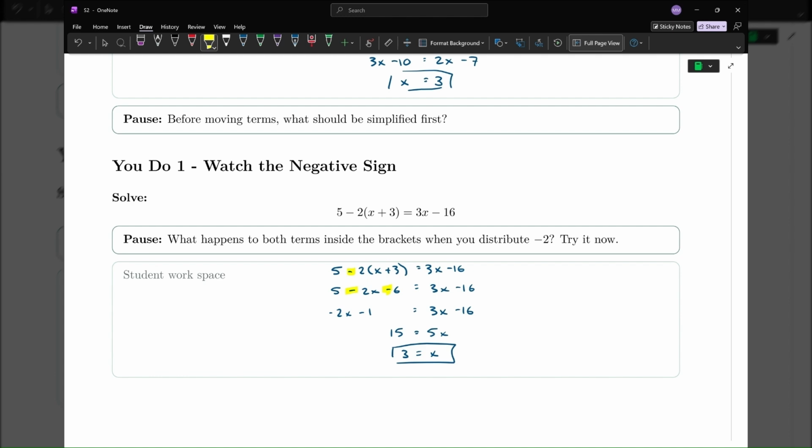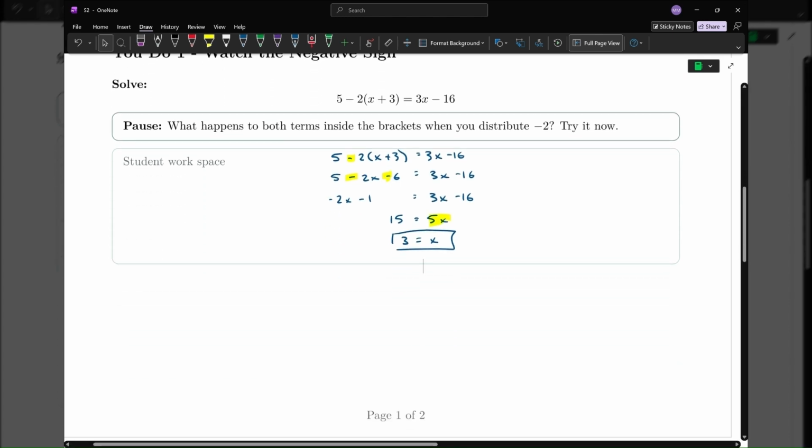And then from there, it's a very similar solve, actually with the exact same answer. Another small thing: notice it doesn't matter which side I'm working on. I wanted to keep the positive x's, so I ended up living on the right side. That's fine. 3 equals x, x equals 3. It's the exact same thing. So again, not worried about that. Okay, let's go on to the next example here.